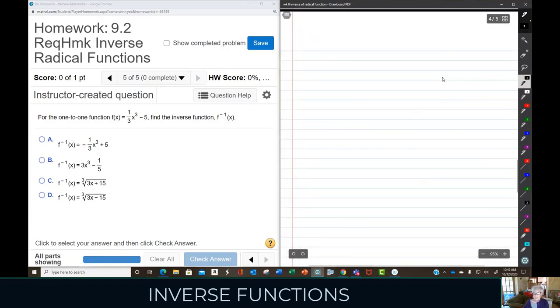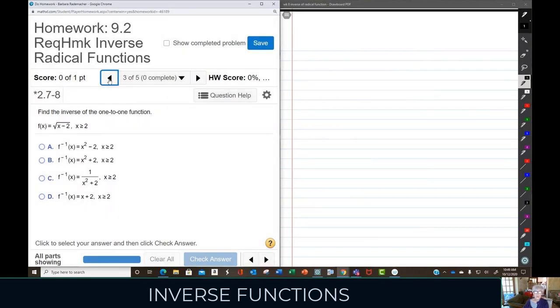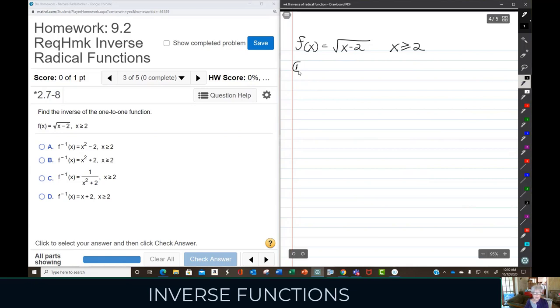Now, something I thought was a form of cheating when I was a student. You're going to encounter it. This one. F of X equals the square root of X minus 2, for X being greater than or equal to 2. If this were just this, so let's ignore that for a minute, and let's just say, okay, I'm going to find the inverse of the square root of X minus 2. So I'm going to go through the steps. There's a minor, well, it's a pretty major problem actually with this.